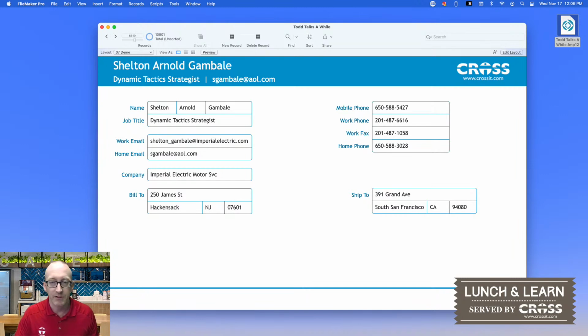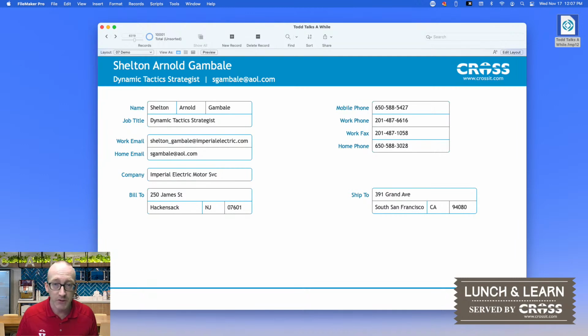Well, with the addition of the JSON objects that we're able to handle natively now in FileMaker, it's become a lot easier to handle if you have just one variable or one field that has everything in it formatted as a JSON object. At least in my mind, it's easy, but then I do that all the time. But we still need to build that JSON object. One way to do that is to go through every single field that appears on your layout and update your JSON object as you step through the script, which is great until you either remove a field or add a field, and then all of a sudden you need to edit your script.